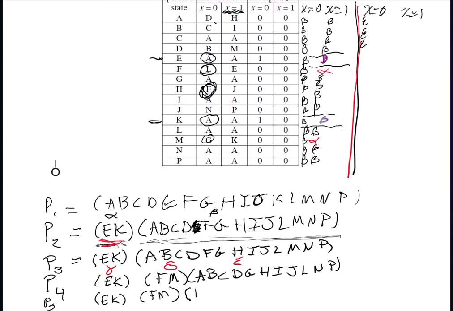So we know it's going to be different. I'll just start it off over here, and we'll see if we get anybody else in that partition. Okay, then I is A, that's still epsilon. J is N, that's epsilon. L is A, N is A, P is A, so there's nobody else. So it's just H. And then we're left with A, B, C, D, G, I, J, L, N, P.